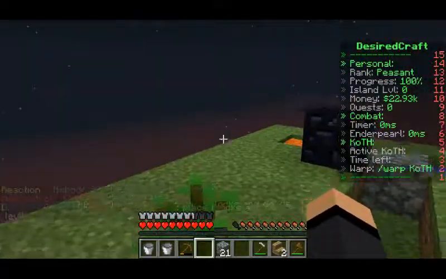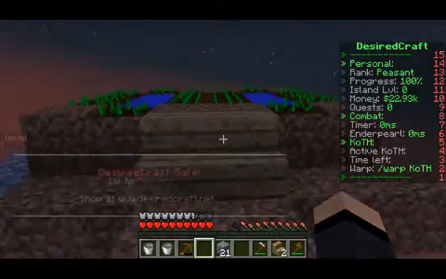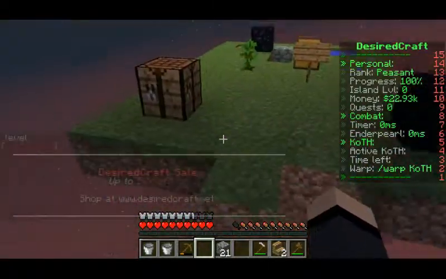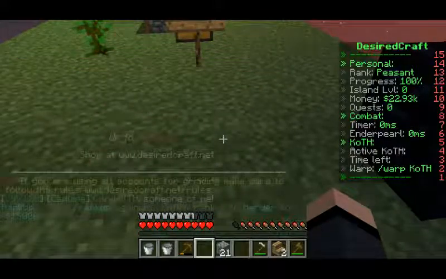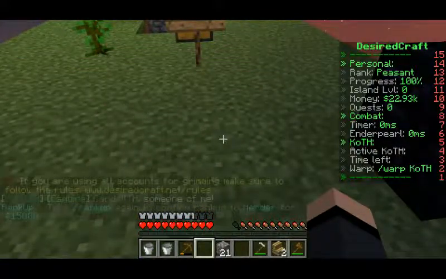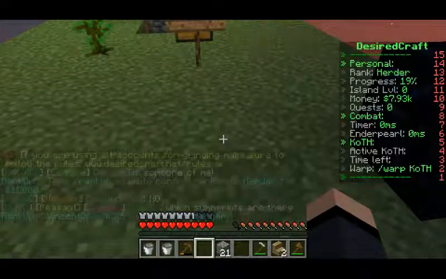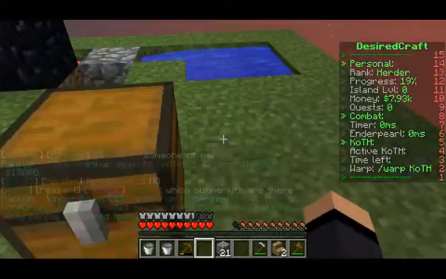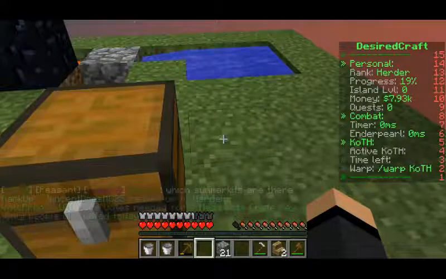Alrighty, well, I mean, that was a semi-successful episode. We got our farm going. We got some wheat. We figured out how to get money. You know what? Let's rank up. I said I would, or think about it. You know what? We're gonna do it. Type rank up again. Bam! We are now a herder. Yes. A herder. What is a herder?